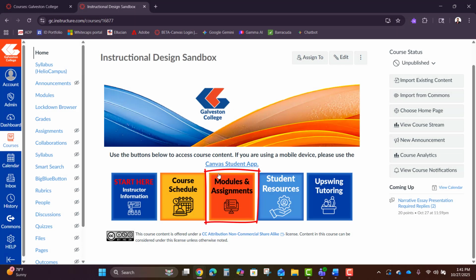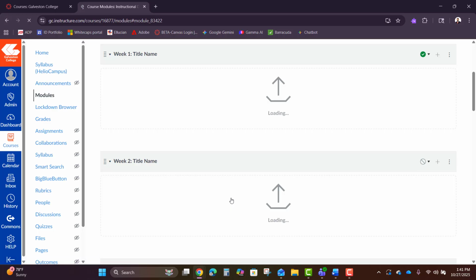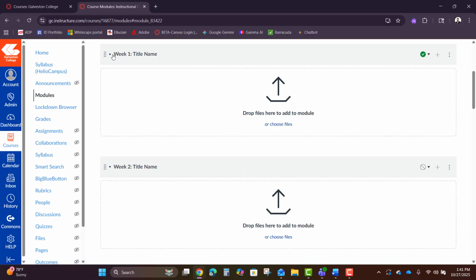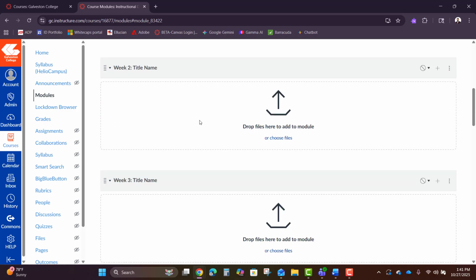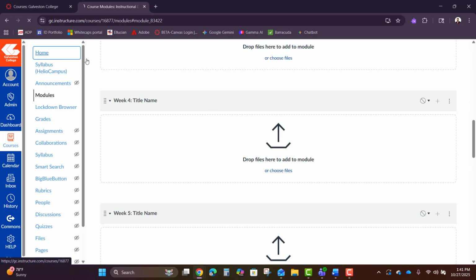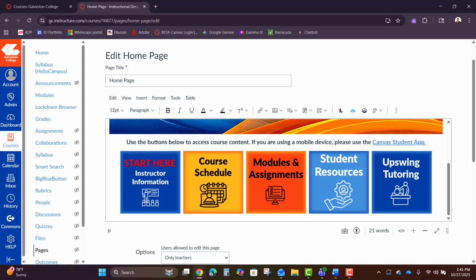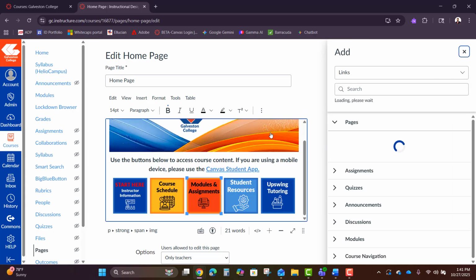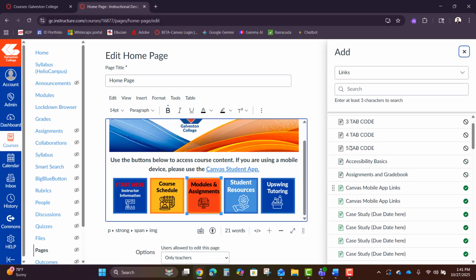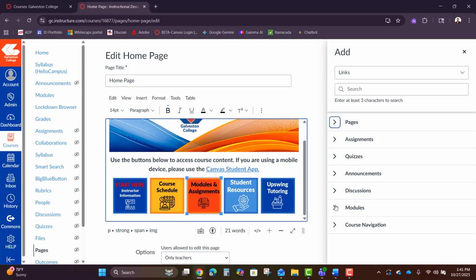For the third button, this third button is for our modules and for the assignments. So when we click on modules and assignments, that specific button will be linked to whatever module we link it to truthfully. If, for example, you want to change the button to be linked to week number 4, you can go back to your home page, click edit, you can scroll down, click on the actual button itself, and you can remove the link and then relink it to a course link where you can then look for modules.